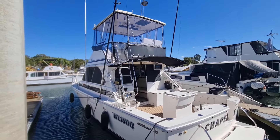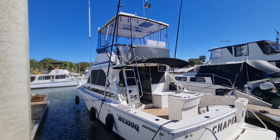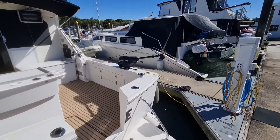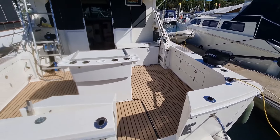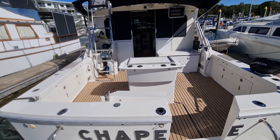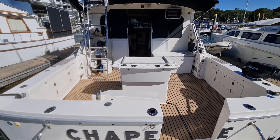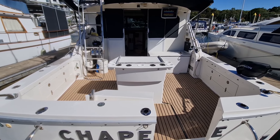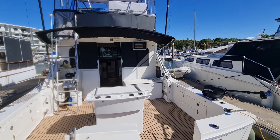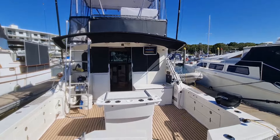This has got the hard top, the clears, pretty much like new — they've all been done as well. She's got outriggers, she's got a cannon downrigger on the side. Lots of fishing rod holders, lots of space for absolutely everything. We've got wash down, we've got bait well tanks on board and a macerator on the bait well tank as well. We've got Raines marine screens absolutely everywhere on the boat, so you can really set this up for whatever you would like.